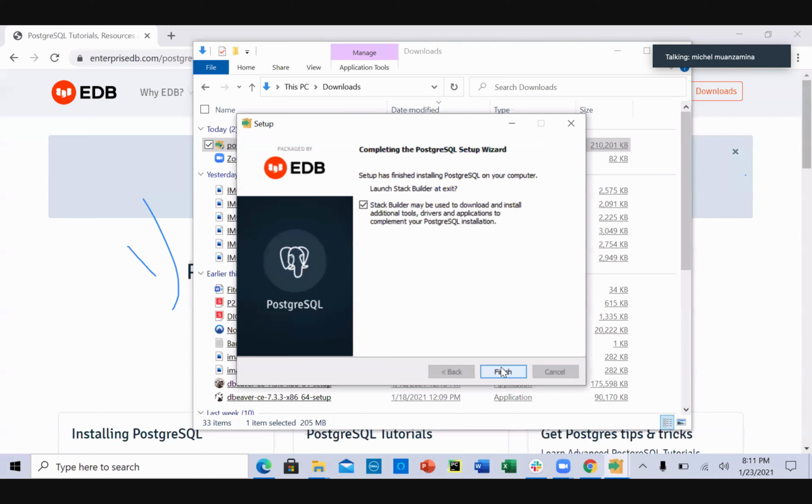Okay, click on additional tools drivers. Click on finish. Can you click on finish?